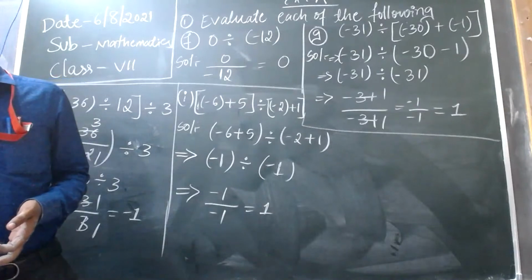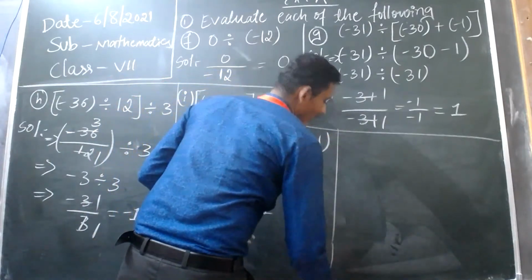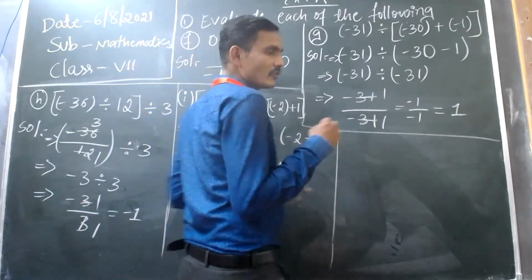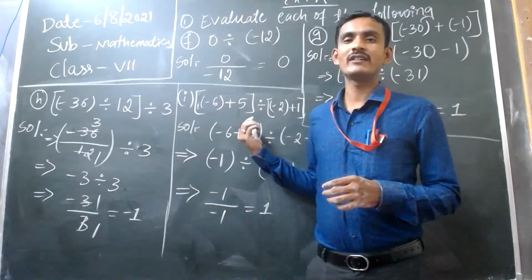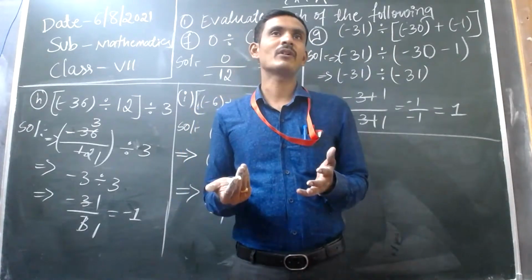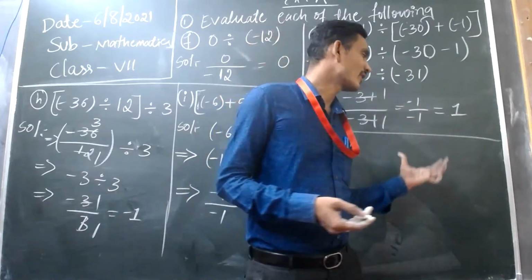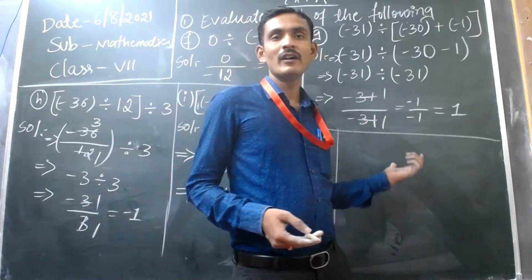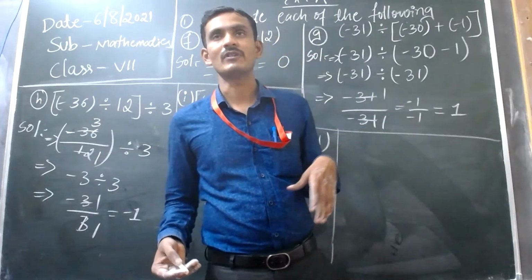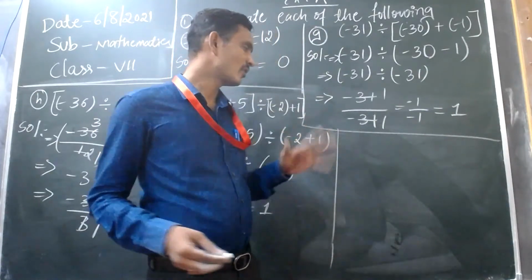If you have any doubts regarding today's class, division or multiplication of integers, you can call and clarify your doubts. Once you solve at home without seeing the solutions, just write the question, close your book and practice at home. Then you will get doubts in the questions. If you get doubts, you can call immediately or give a WhatsApp message to me. I will give the solution and explain how to solve these problems. If you have any doubts regarding today's class and yesterday's class, you can just call and clarify.